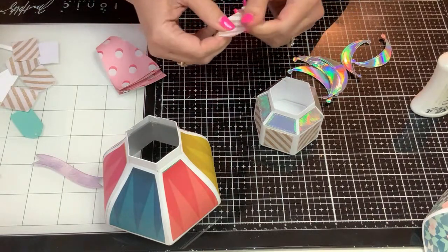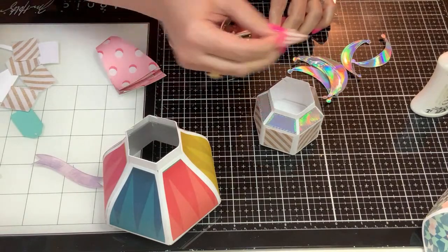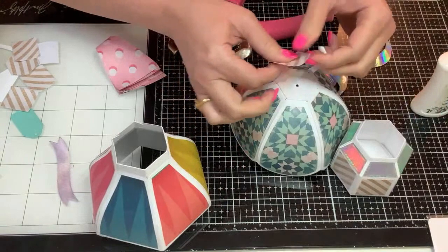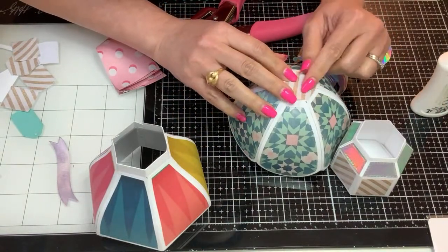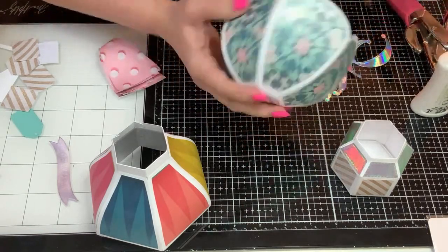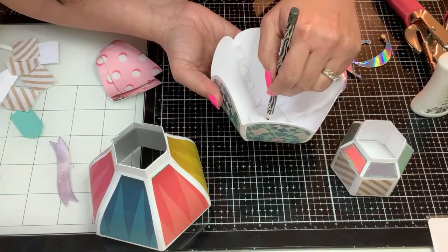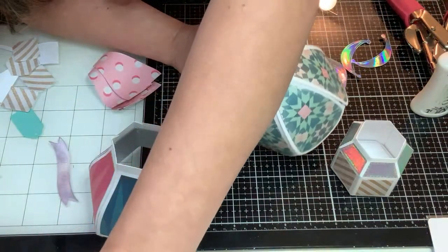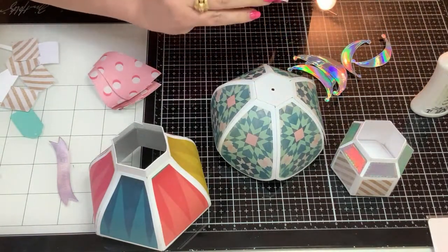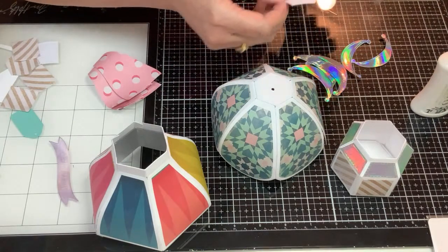I forgot that I cut this out. Let me make a quick hole on this because I do want to put this on the top. I did cut this out for the top. Yeah, I want that there. So, I'm going to do my little trick again. Hold it, use my pencil, mark it. Okay.